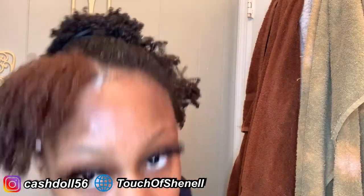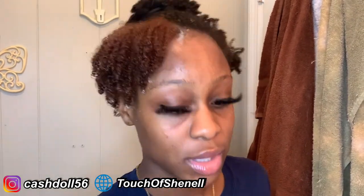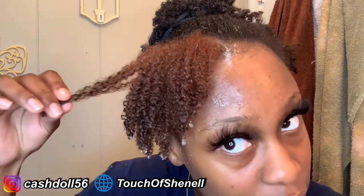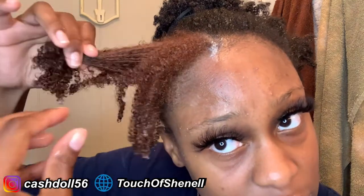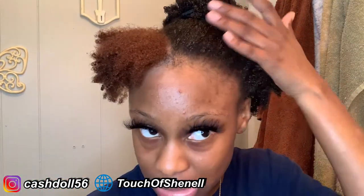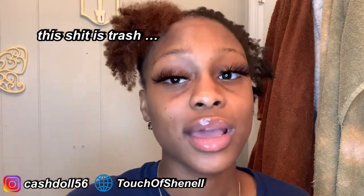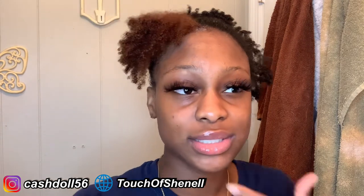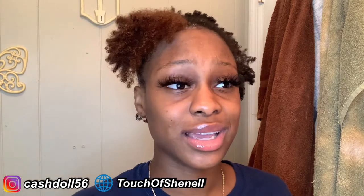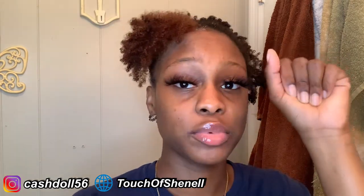Okay, I'm back for the last time before tomorrow morning when I have to get ready for work. This is how my hair looks — let me give y'all a close-up. My hair isn't fully rinsed out, but I ain't even care. The styling product I used for the rest of my head was this — Cream of Nature. Don't ask me about me and Cream of Nature. I think I should become a brand ambassador — Cream of Nature, if y'all see this, I'm very much supporting y'all.